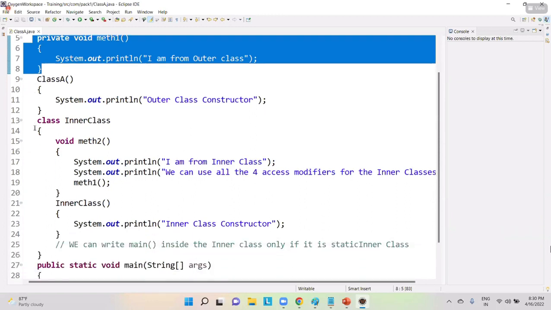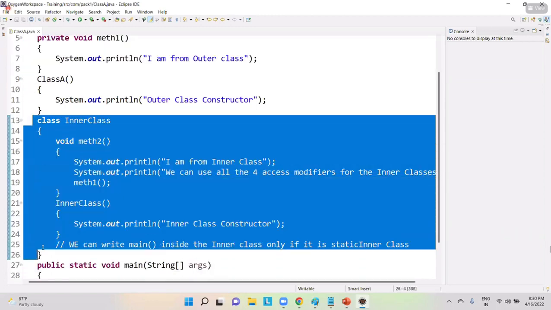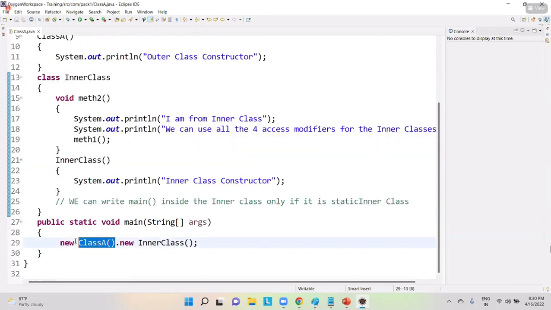Likewise, I want to create an object for my inner class. First, you need to create an object for the outer class. After creating that object, only then are we supposed to create an object for the inner class. Guys, are you understanding the concept? Are you able to link? That is great. Now, the reference.